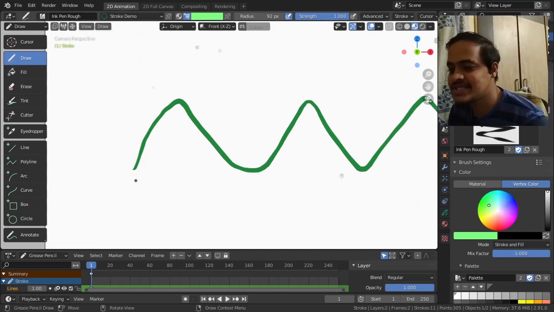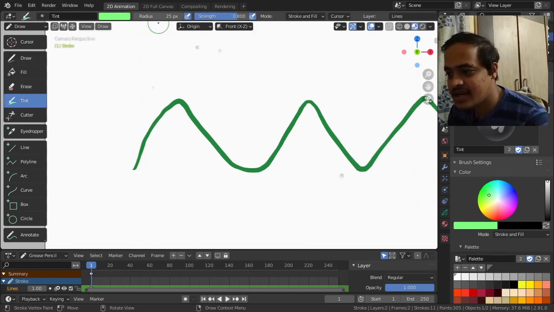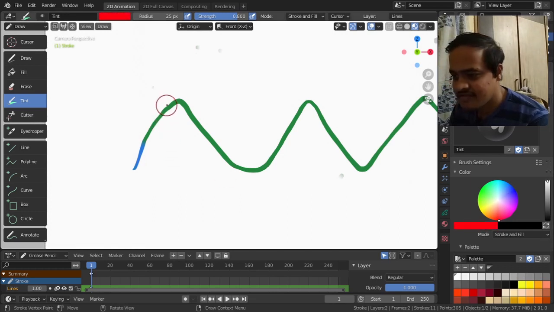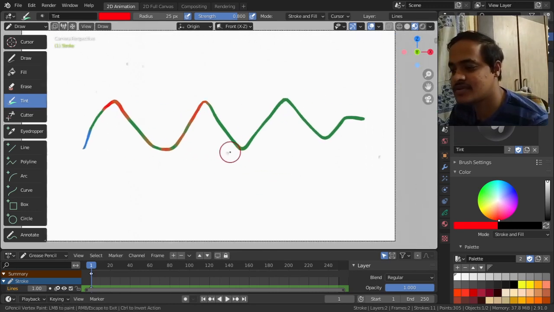What that actually means is, now if I take tint and take some other color, like blue, let me take red, it will be visible. If I click and drag, I can give shades to the already defined lines.